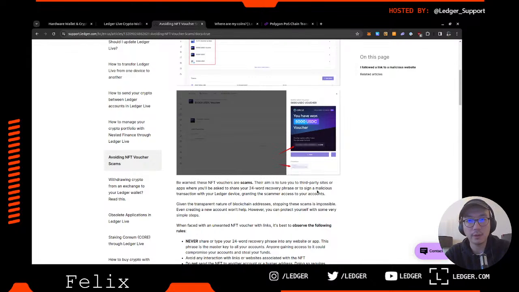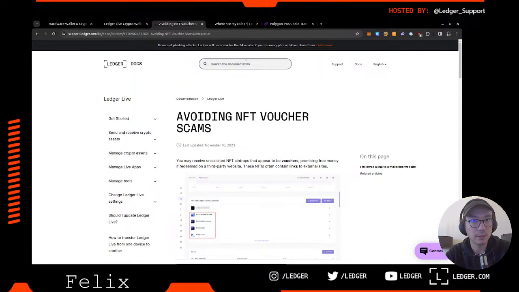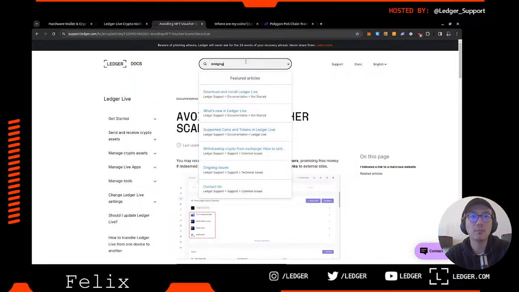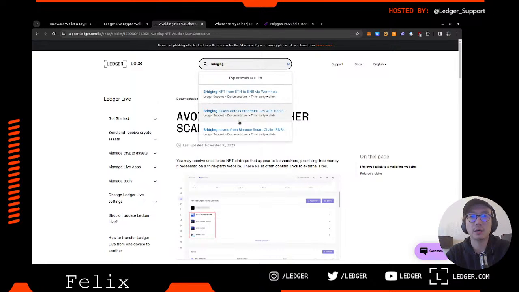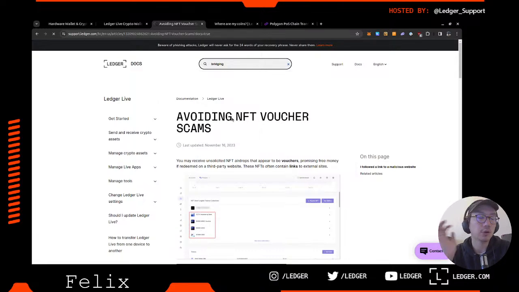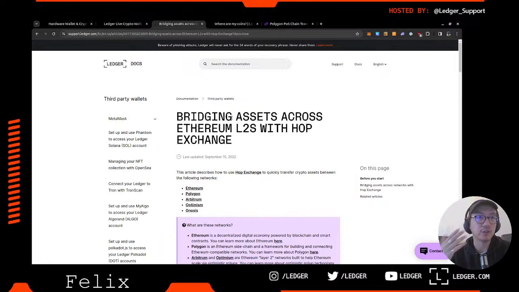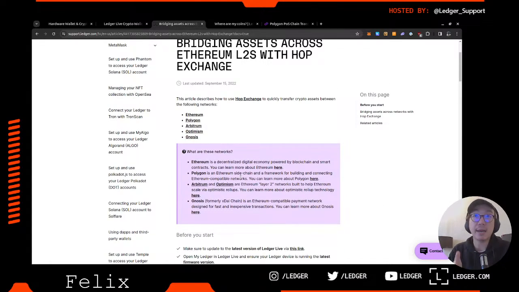I would think about bridging your assets in particular, because I'm assuming you're holding it on whatever chain. You'd want to get it on Ethereum mainnet. Then you'd want to bridge it from one network to another. You might use something like Across.to, which is Hop.exchange is what this is referring to. I've used Across.to as well. I've tried a bunch of others as well.